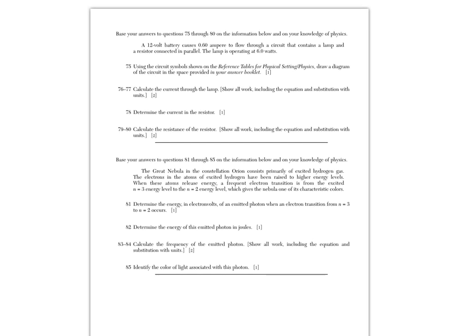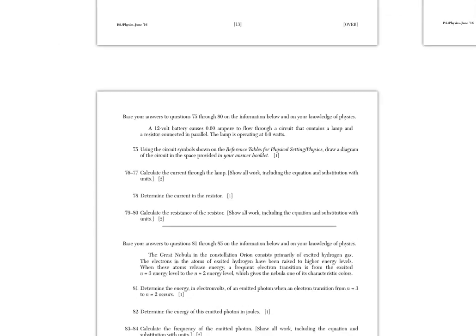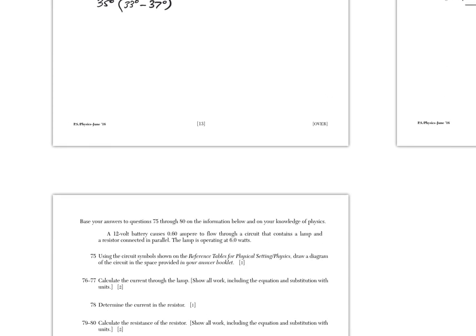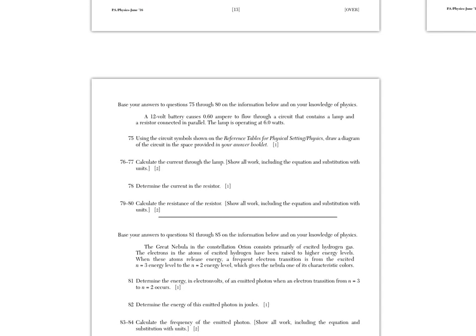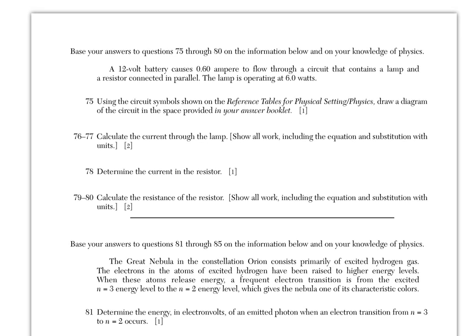And here we are on the last page of the Regents exam from this particular year. I keep meaning to obscure which year this is. I mean, come on, it's kind of obvious that it's June 2016. I don't even know why I'm blocking it out. I think I'm blocking it out because Miss Coleman blocked it out. She wrote test 1, test 2. It's like, okay. It's June 2016. It's probably obvious by now. And then it's kind of like, oh, I'm going to look up the answers. These are the answers. So anyway.